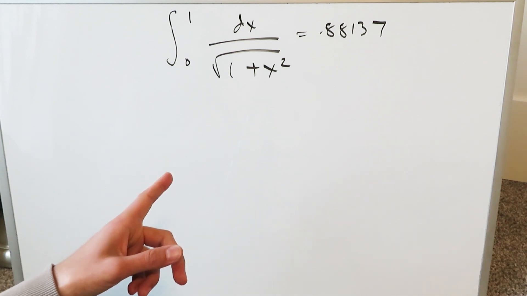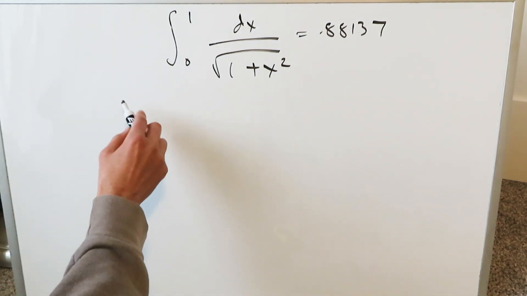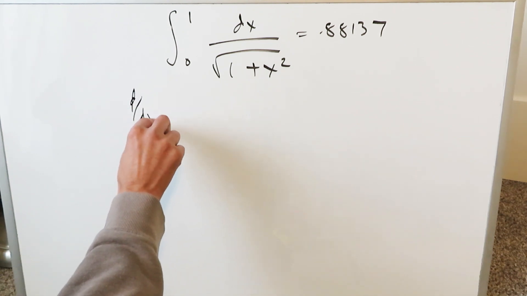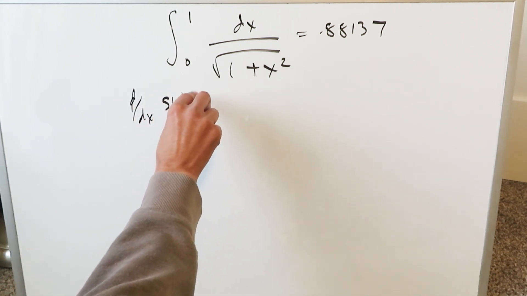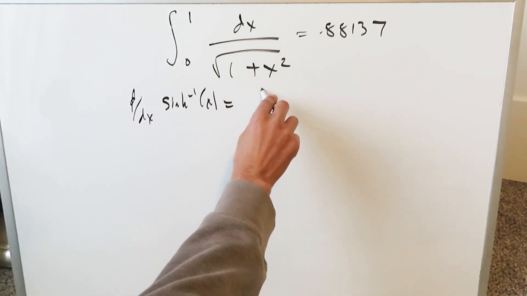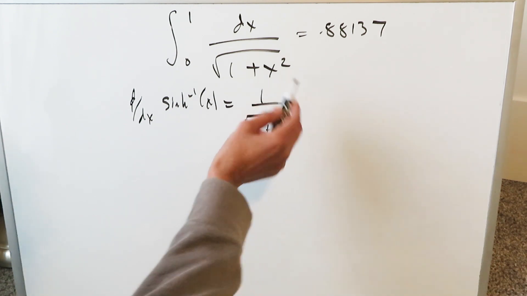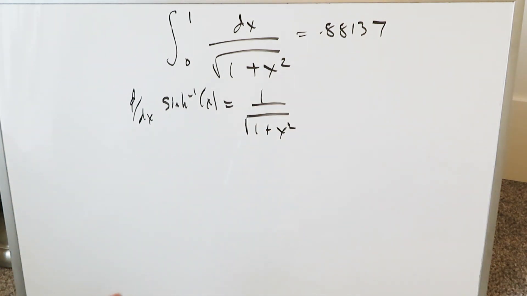This same definite integral can be done very quickly using an inverse hyperbolic route and I'll show you. The trigonometric substitution route is relatively long. Understand and recognize that if you're doing the derivative of inverse hyperbolic sine, your end result in terms of the derivative is exactly the integrand you're seeing over here.